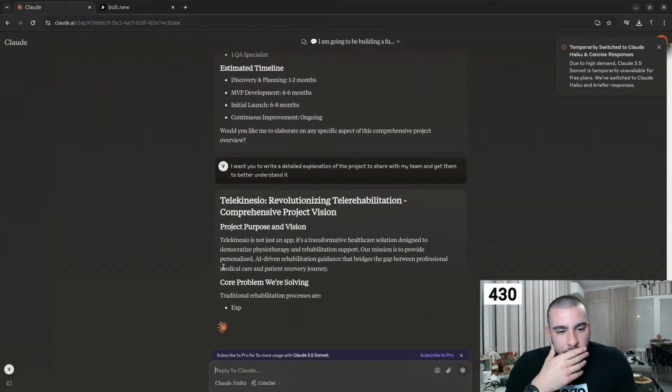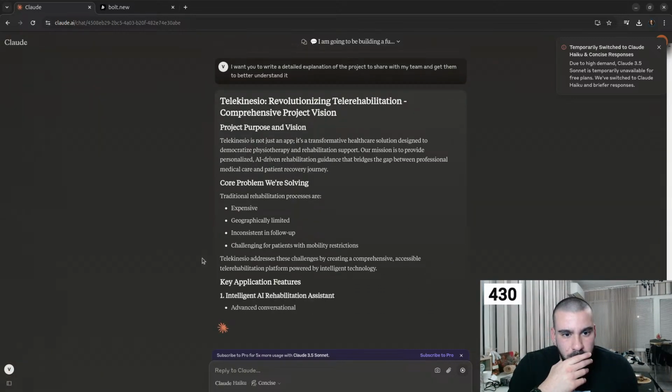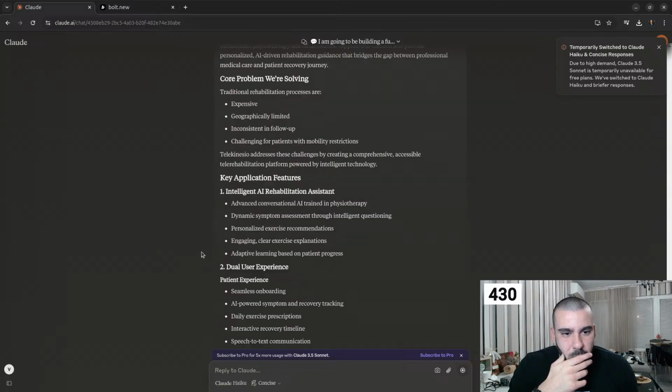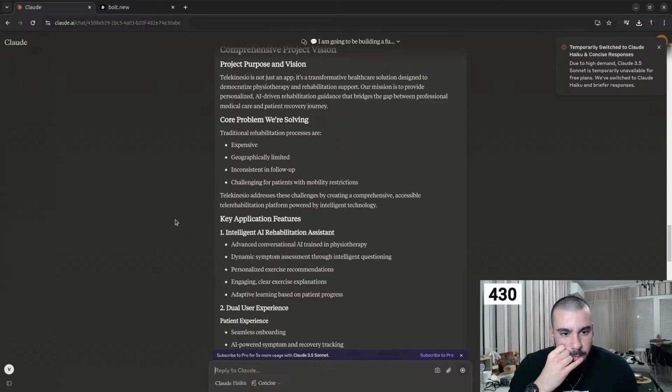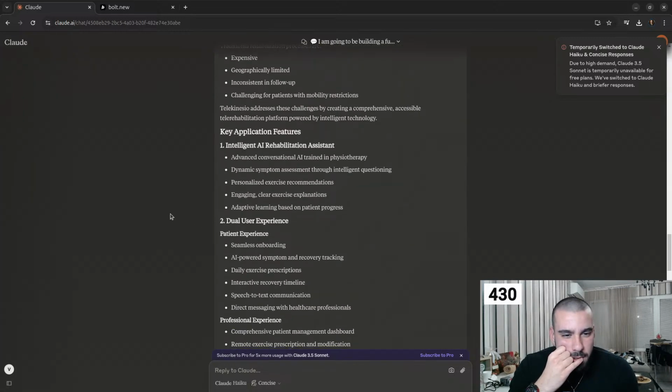Alright, it's giving the core problem we're solving. Traditional rehabilitation processes are expensive, geographically limited, inconsistent in follow-up, challenging for patients with mobility restrictions. Alright.